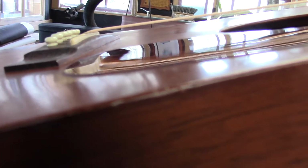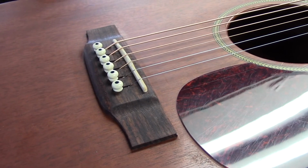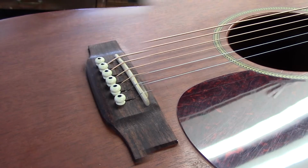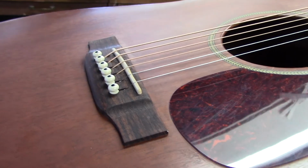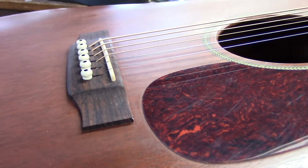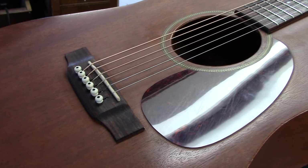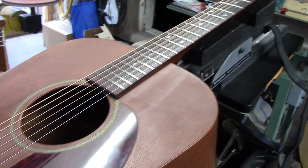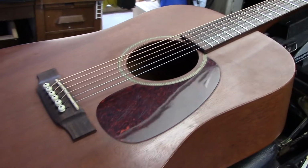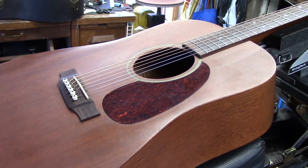and the neck angle was corrected and set. Well, when you look across this top now, it's a lot better than it was, and that's strictly humidity. It appears that putting that radius on the underside of the foot of the bridge did help the top to form into that 30-foot radius and reduced that dishing at the sound hole. Anyway, it's all done now. Bridge is done. Everything's intonated. Frets have been leveled, dressed, and polished. It's set up for 11 to 52 strings at concert pitch, and we're just getting ready to call Sarah to take her baby home. Cheers.